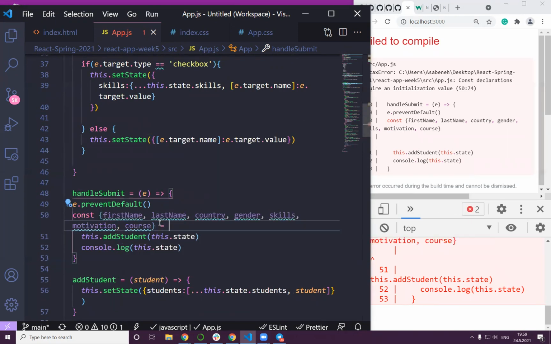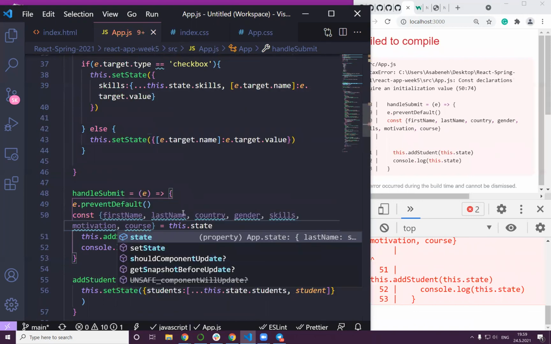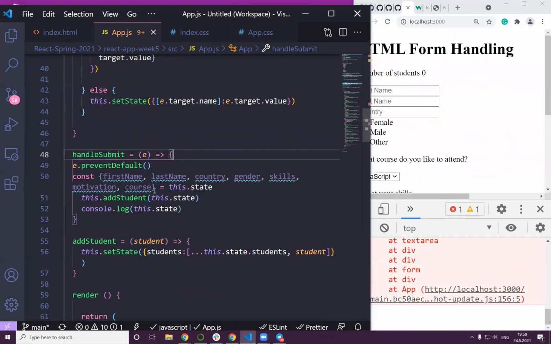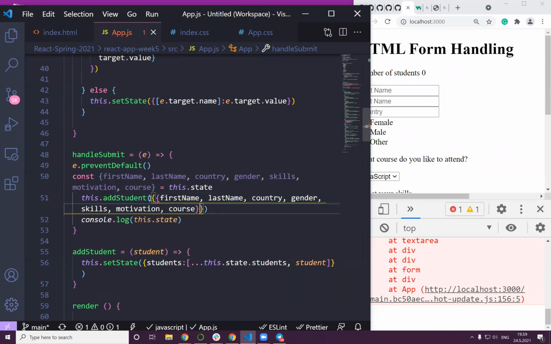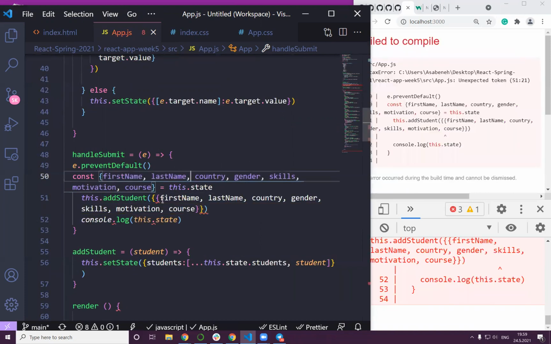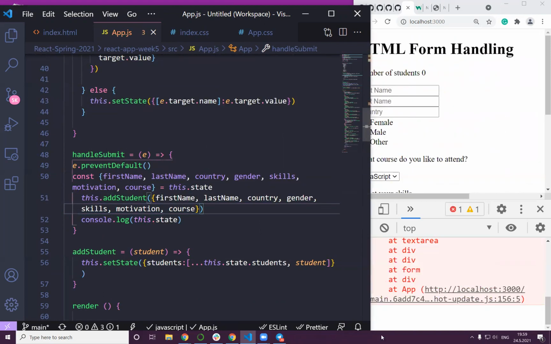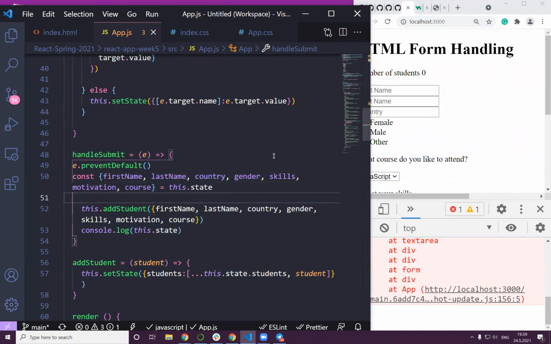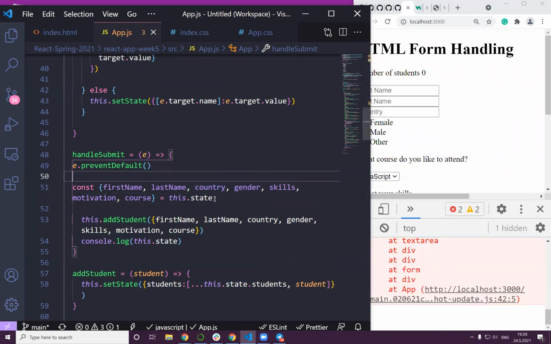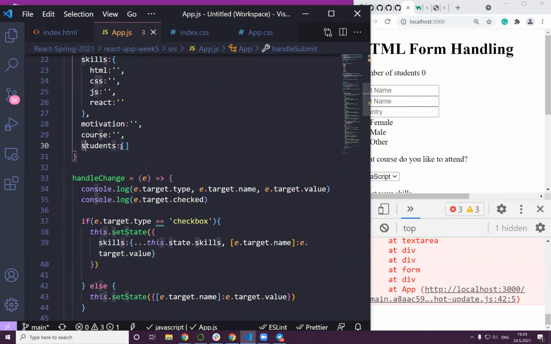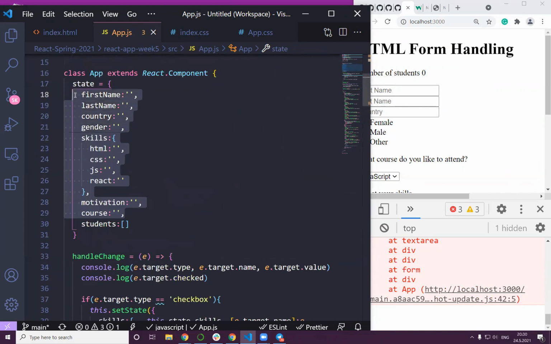We don't need what? This dot state. And then we need this again as in here as in an object like this. I think we used much. Yeah, I destructure it. The reason why I destructure it is so as not to use this together, because this is our container. All the data we get from here has to be populated here.